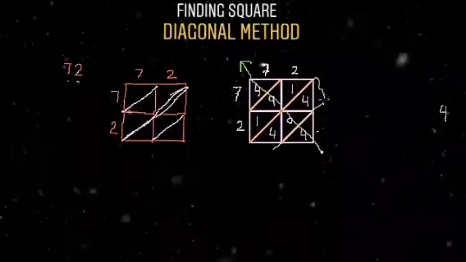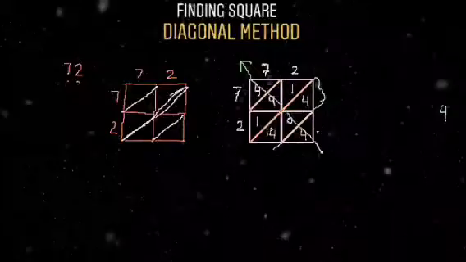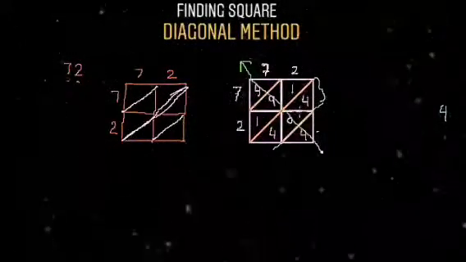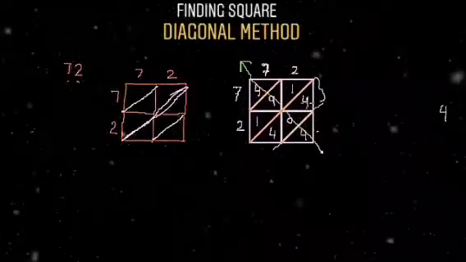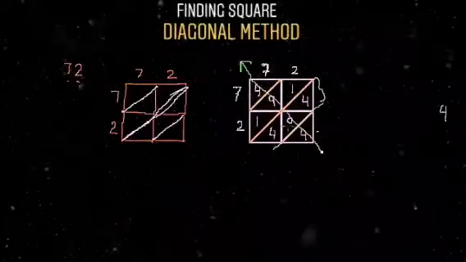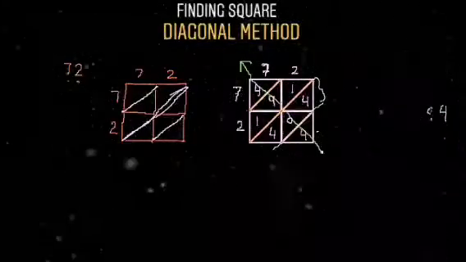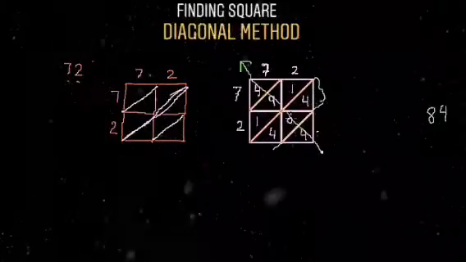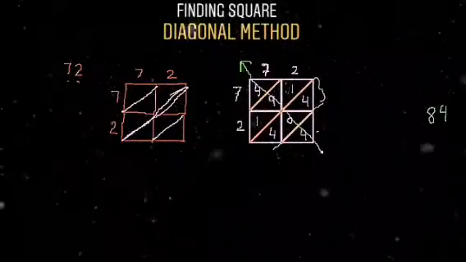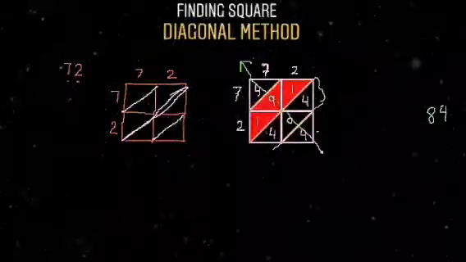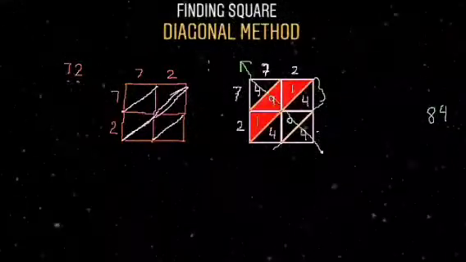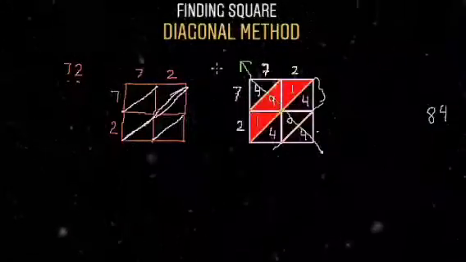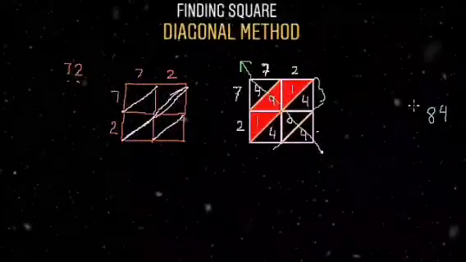Now if we talk about the second diagonal, the numbers falling between the first and second diagonal are 4, 0 and 4. So we will add them. 4 plus 0 plus 4 gives you 8. Clear? Now coming to the third diagonal, here we have 4 sections, so this is our third section. 1 plus 9 plus 1 gives you 11, right?